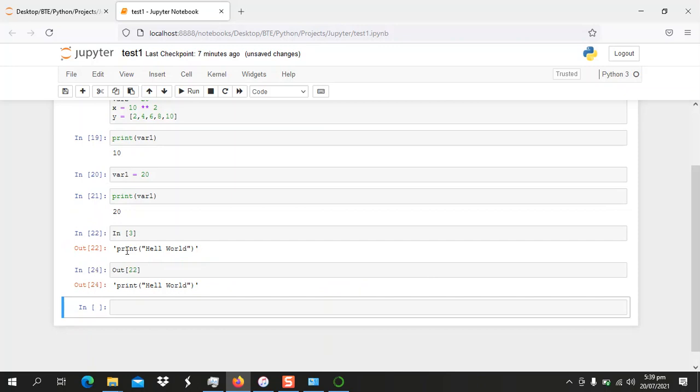And apart from just having a cell of code, the reason they call it a notebook is that you can also write HTML code and other kinds of things in here. For example, you can change this cell from a code cell to a markdown cell. Markdown means we can write HTML and use HTML tags here. For example, h1, welcome to Blue Tech Empire.